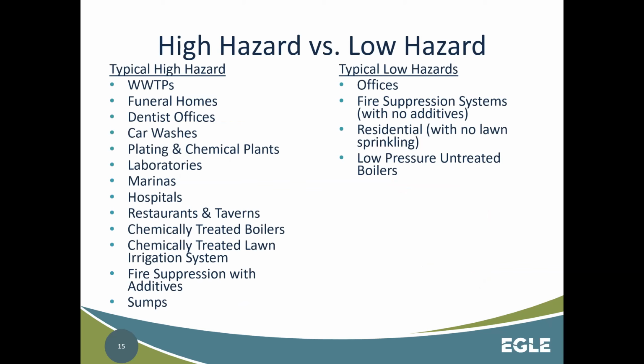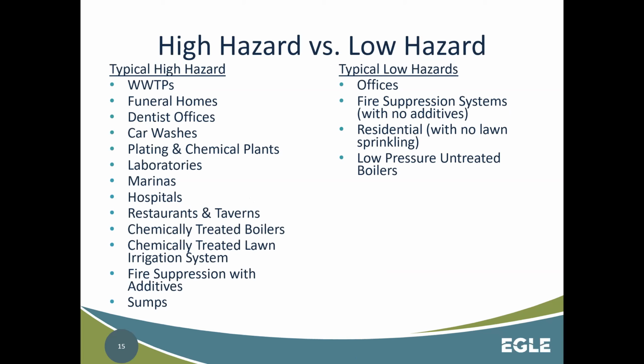All right. Dentist's office, because of just the way they sanitize their equipment, their drains, and all that stuff. Car washes, plating and chemical plants, laboratories, marinas, hospitals, restaurants, and taverns, mainly because of the dishwasher solutions. Chemically treated boilers. We talked about this, right? Your high pressure boilers are often chemically treated with anti-scaling agents and anti-corrosion things.